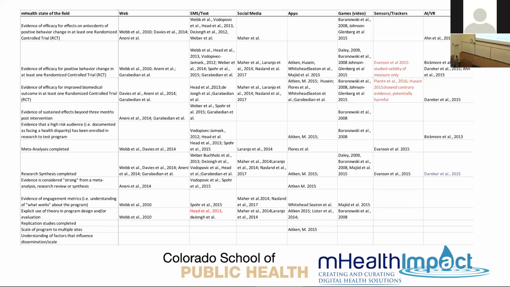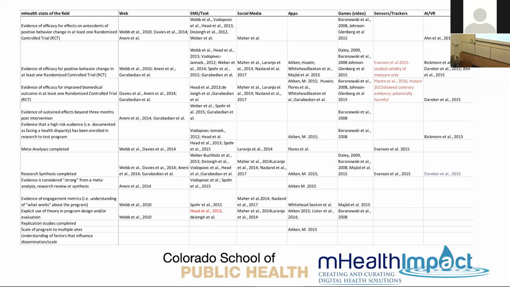In the sensors and trackers, are you counting accelerometers? No, I'm not. If you count accelerometers, this would be more full. I'm thinking more of the digital sensors that are more emergent, like a Fitbit, those kinds of things. But you're absolutely right. Accelerometers, if you were to include them, would fill this in.